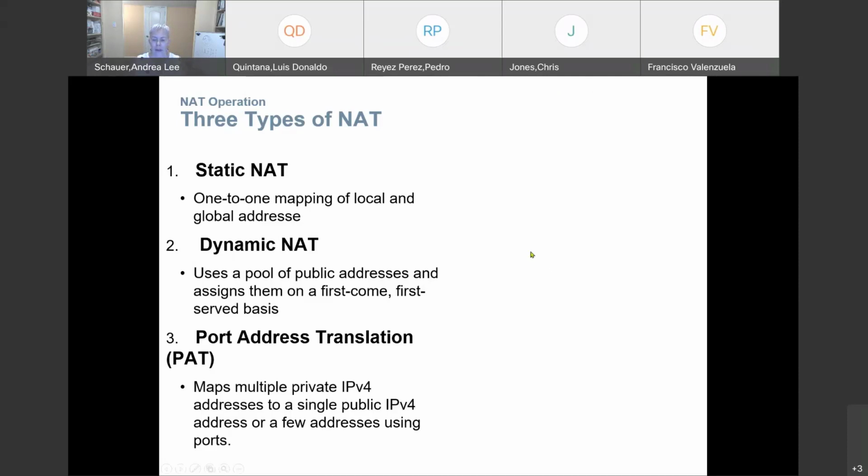So if I have 20 public addresses and I have 50 private addresses, so 50 employees, how many employees can go out onto the web at once?